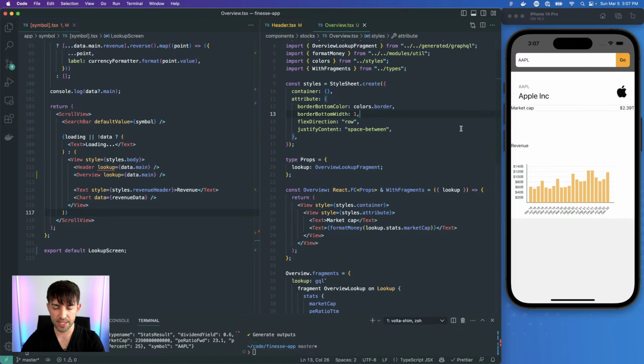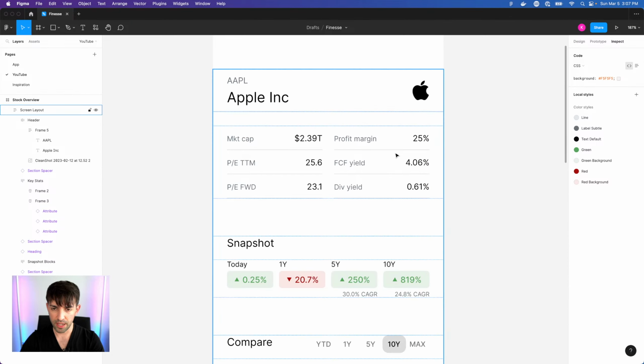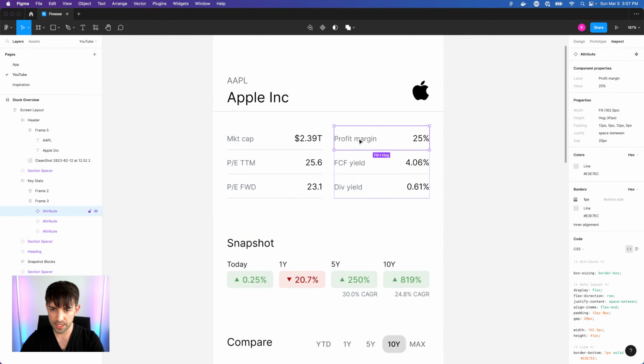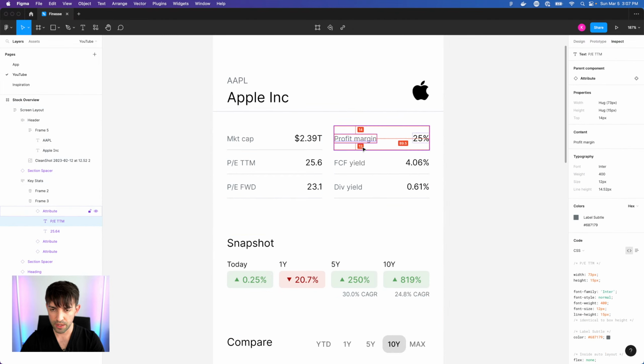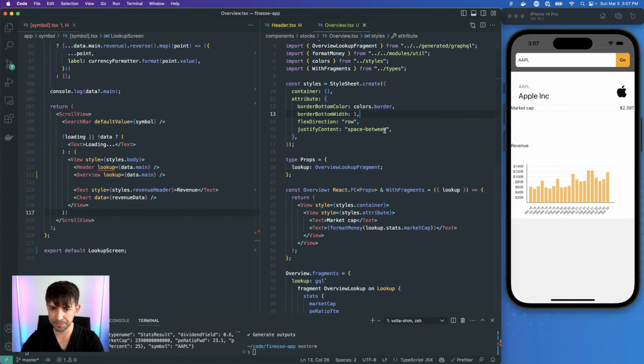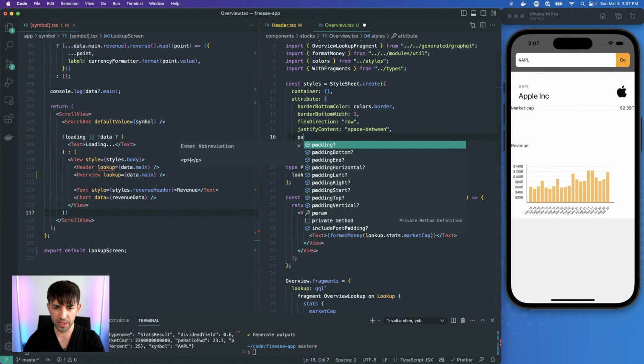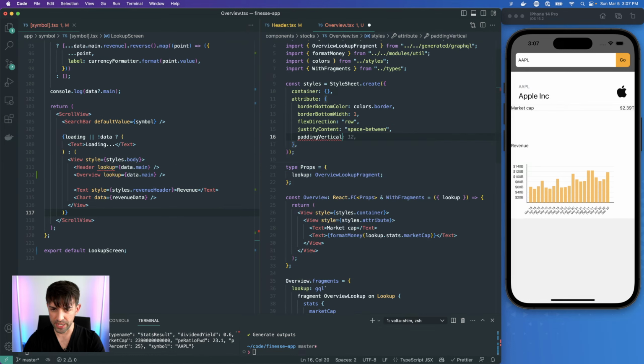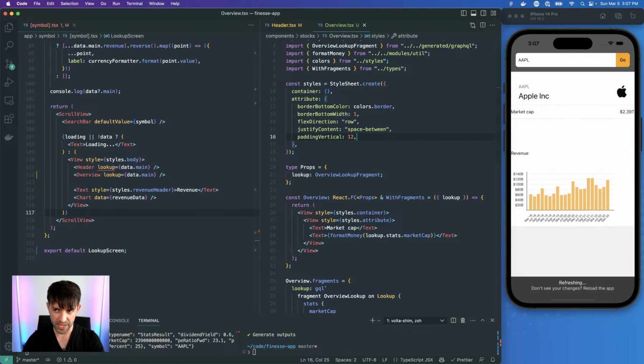Okay, so we've got that. Now there's some decent sizing in here. This is saying that we've got 12 pixels on the bottom. So let's do a padding vertical right now of 12. We may have to adjust the top and bottom padding though to match.